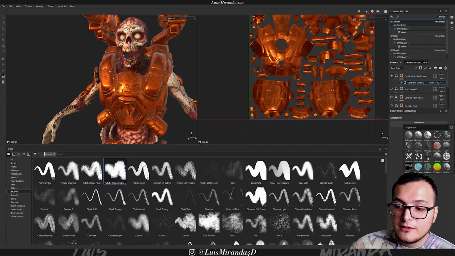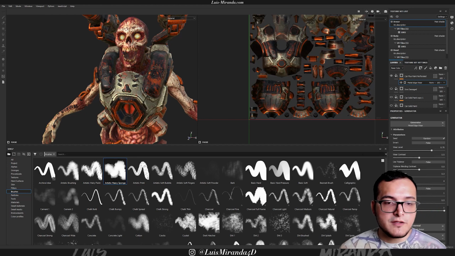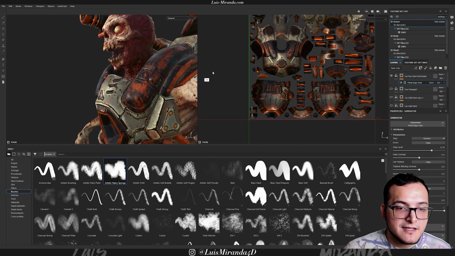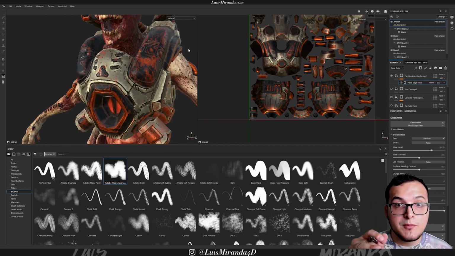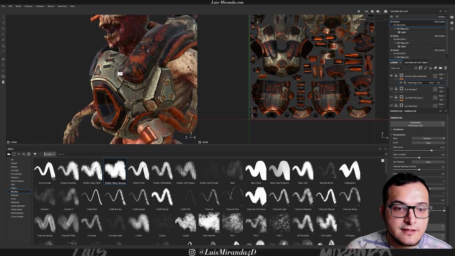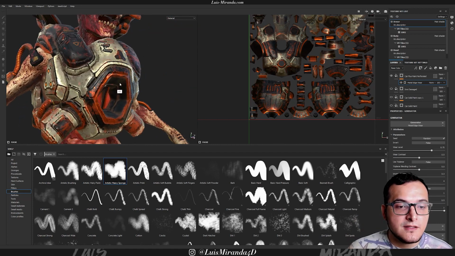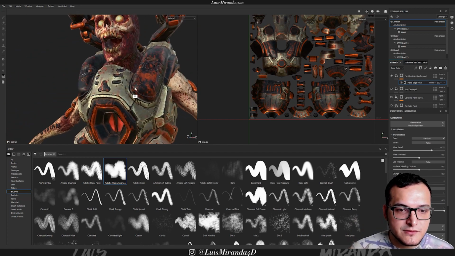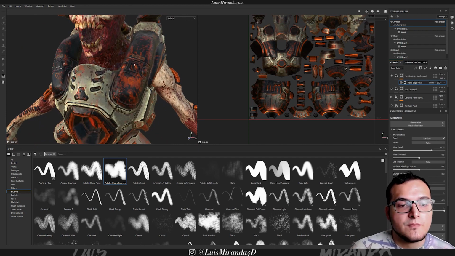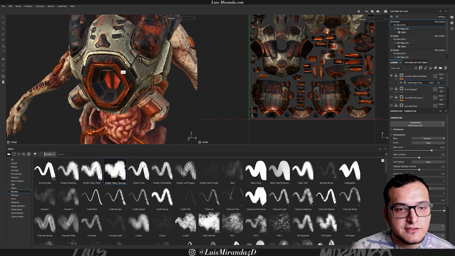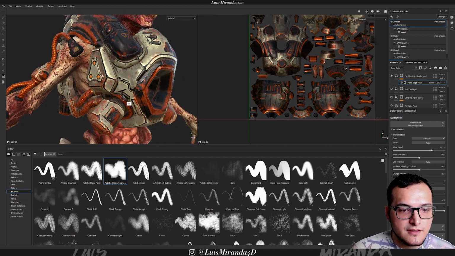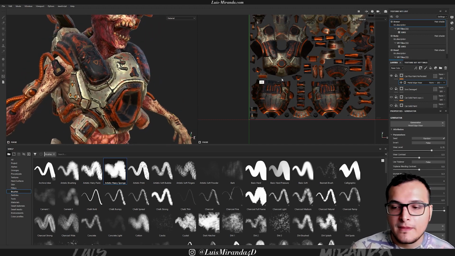So something like metal edge wear is probably one of my favorites. And what it does is that it combines your ambient occlusion. It also combines your curvature so that you can create nice little edges on your object. All of this material, this golden sort of garish looking thing, is being isolated to these edges and also to these little cavities. And here you have all these different options to play around with.